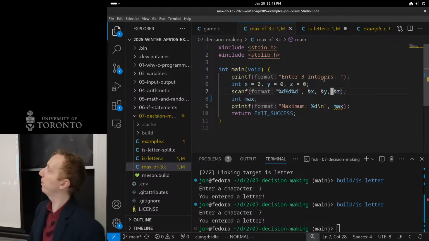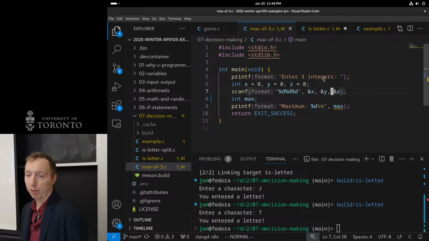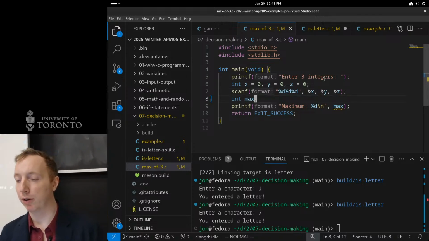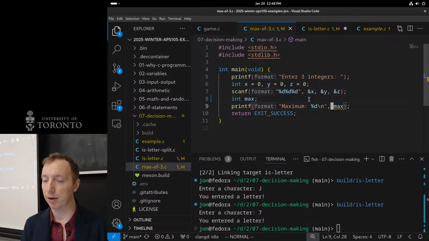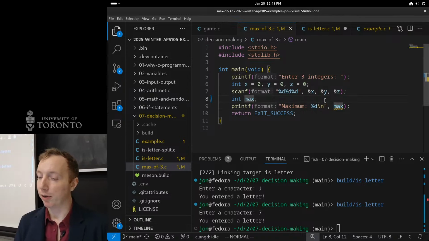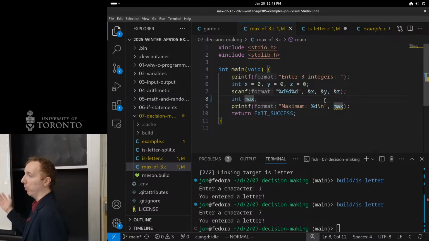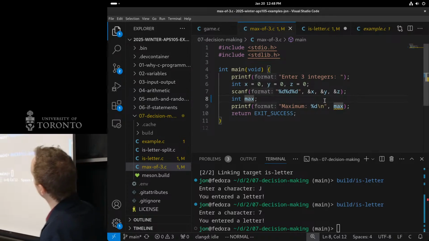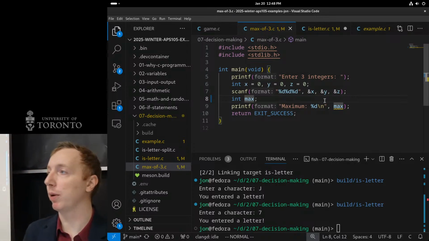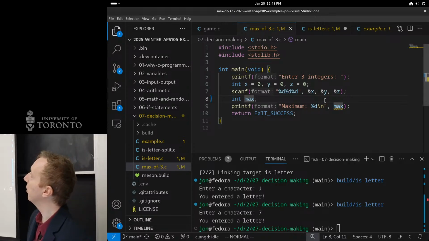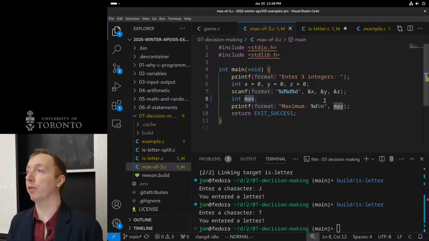Then I scanf, asking the user to input 3 integers, and then I want to display the maximum of it. Right now, since I don't initialize max, I'm going to get some big random value. So anyone want to help me write this program so it should always output the largest of the numbers I have inputted?